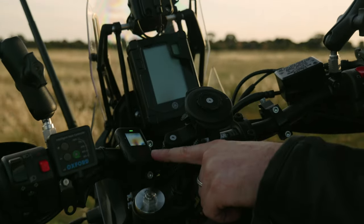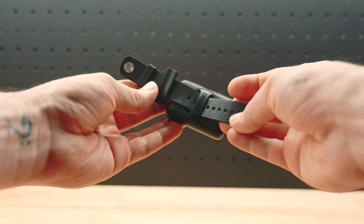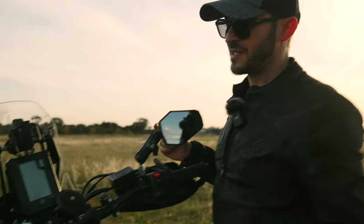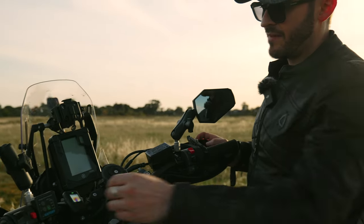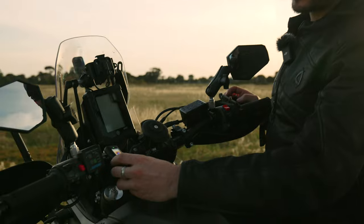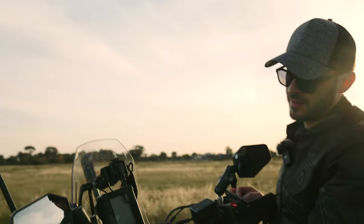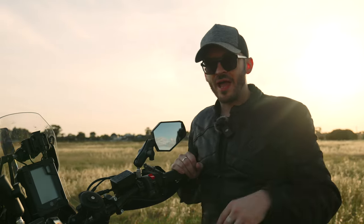This is the GPS remote — just a basic remote control, but super responsive. If your Insta360 is out of reach while you're riding and you don't want to be leaning around on your bike to find it, this is the simplest way to get it recording and stop it again. You can even shut off your Insta360 using this — hold down the power button, it turns off, then press the power button again and the GPS remote turns off too.